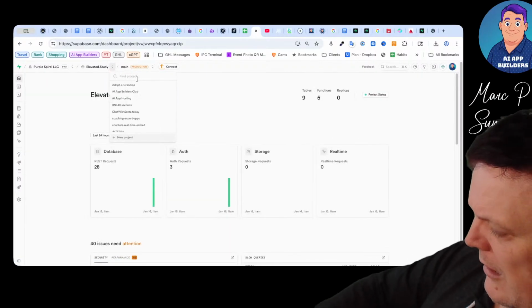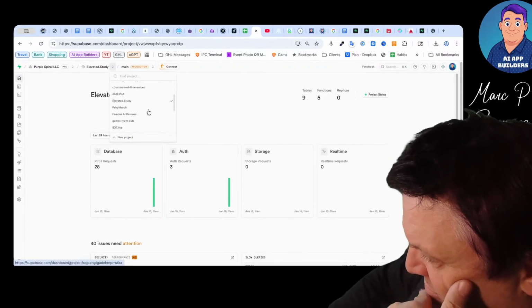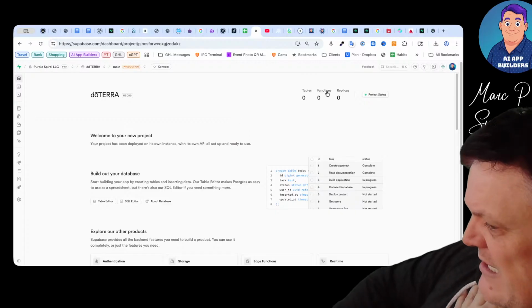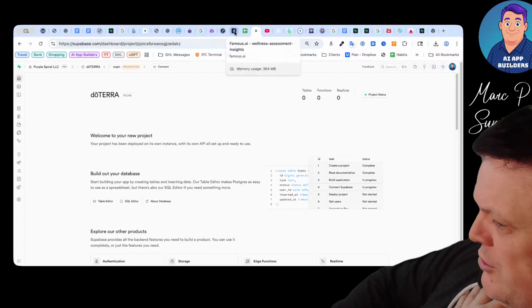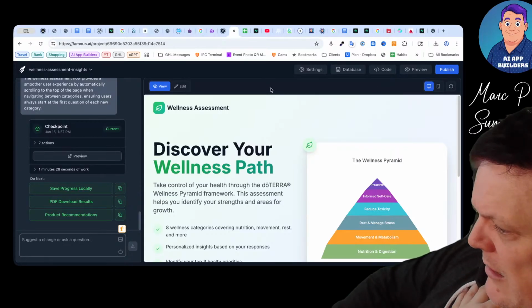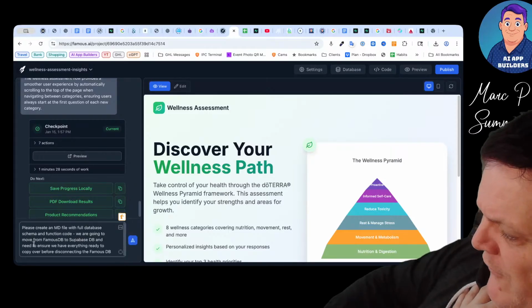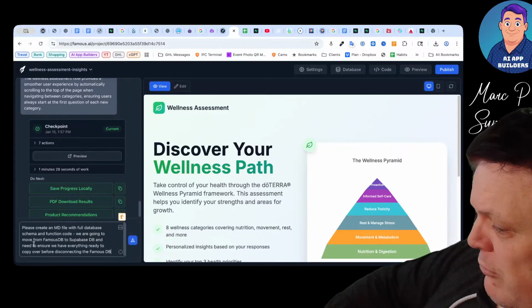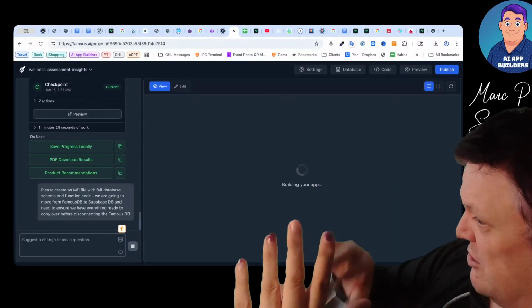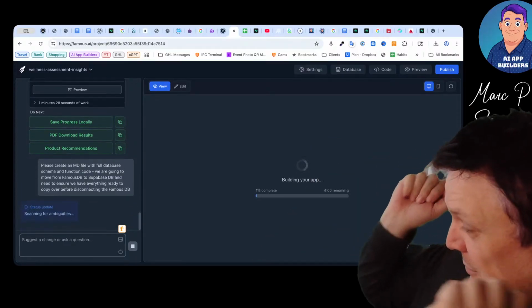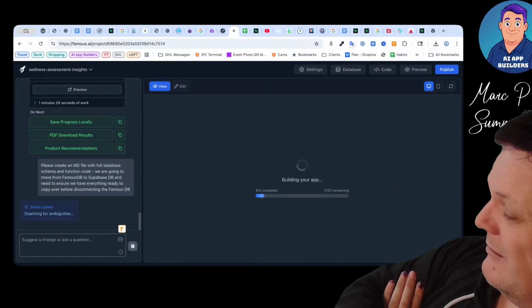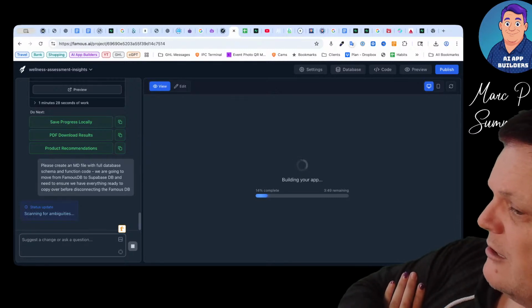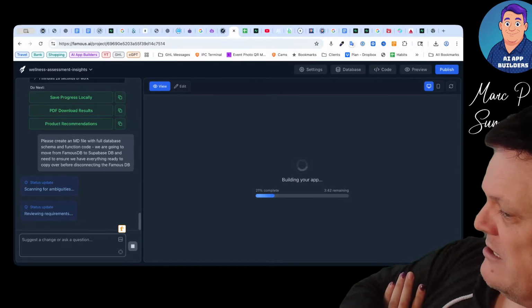I have already created the project in Supabase. It's here, doTERRA. So I created that yesterday. It doesn't have anything in it, but I created this first, and you do need to create the project manually in Supabase before you do this prompt. And so step one for moving it from FamousDB to Supabase is to run this prompt. Okay, and this gets it time to prepare for the move before you kind of rip the carpet from underneath them. This is giving them time to prepare and get things in order. What this is going to do is create basically a briefing file of what needs to happen when I move it from one place to another.